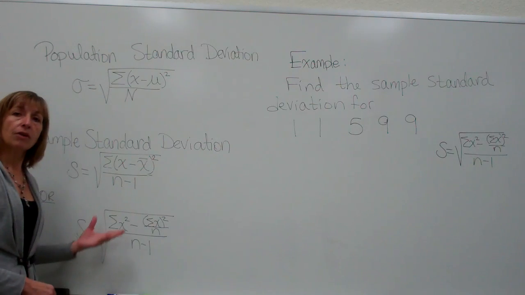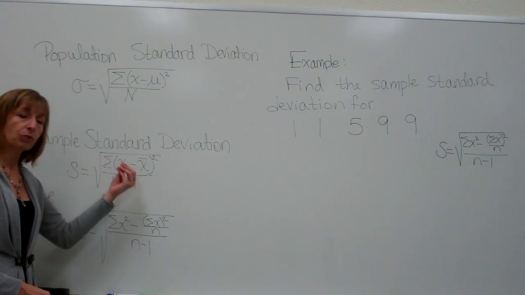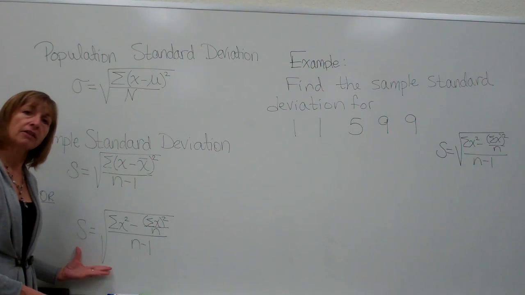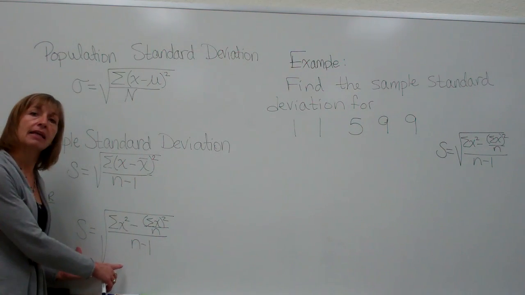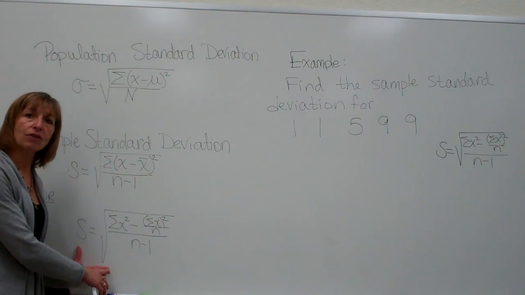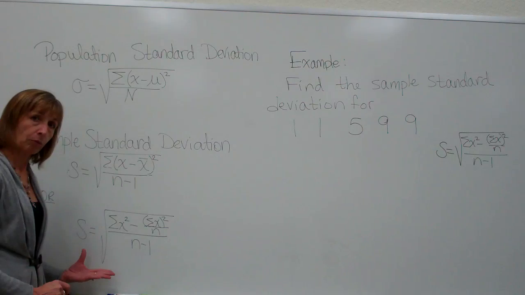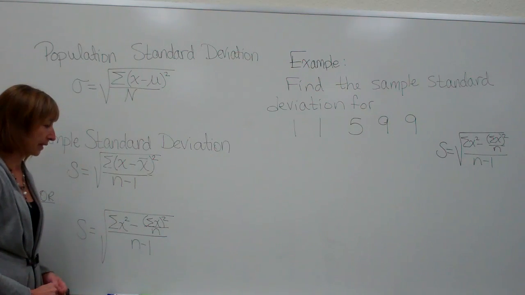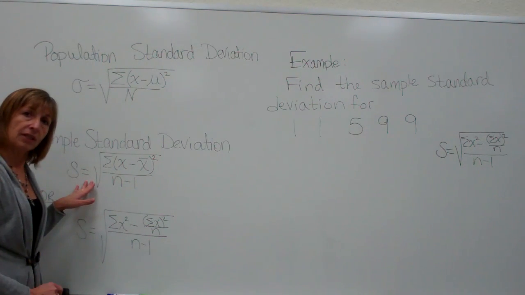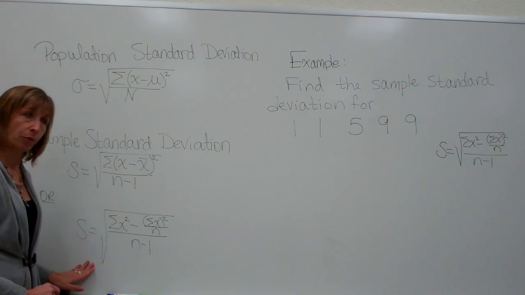So using the properties of summations and squaring out the binomials, there is a formula that helps you do the computation of the standard deviation so that you don't have to deal with all of those decimals. But it's an equivalent formula, so you'll still get the same answer. We've done an example using the definition formula, so now let's use the computational formula.